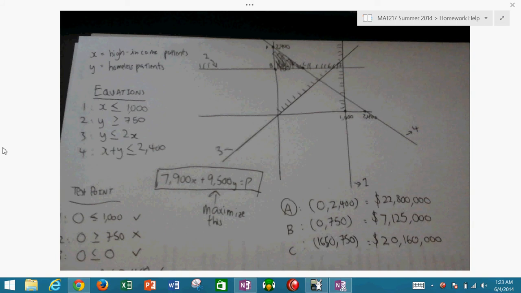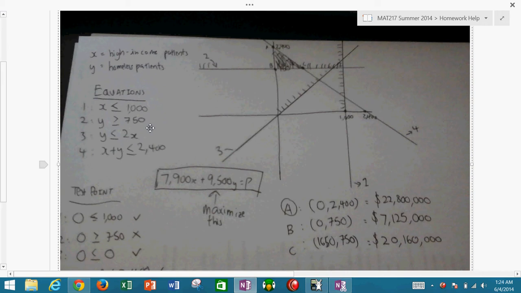So the good news is you have the big ideas. It looks like with the shaded region, finding your corner points and testing those for the values, looking for which one's the largest, and creating the graph from your constraints and creating your equations. So everything looks like you have the right idea.